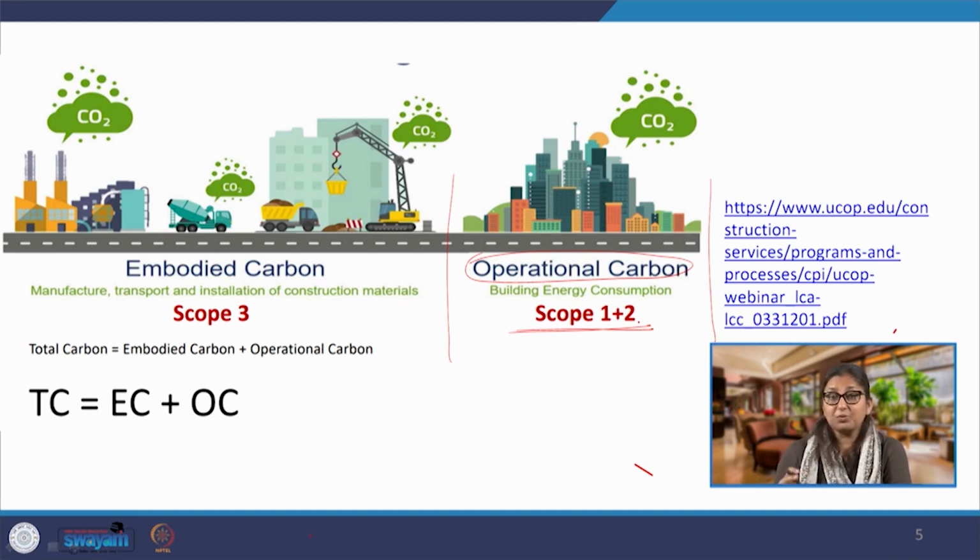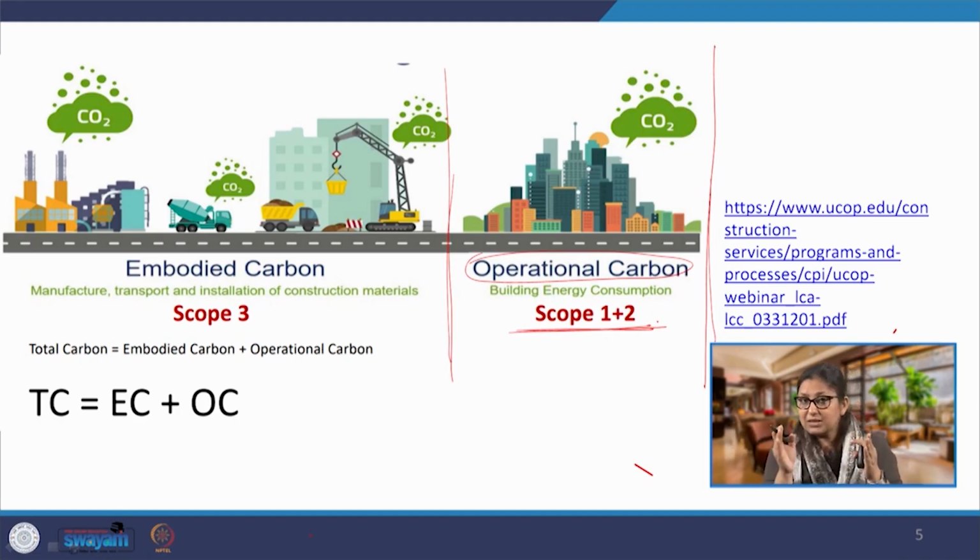And the scope 2 would be where we are using electricity energy which is produced off site, and we are purchasing that energy to create comfort or to operate the building. So, most of the emissions that are going to come in the operational phase of building are going to come under scope 1 and 2. Now, this is the phase when the building is under use, but prior to this, when the building was getting constructed, we have a lot of emissions which are released during the construction phase, and that is going to be known as embodied carbon.